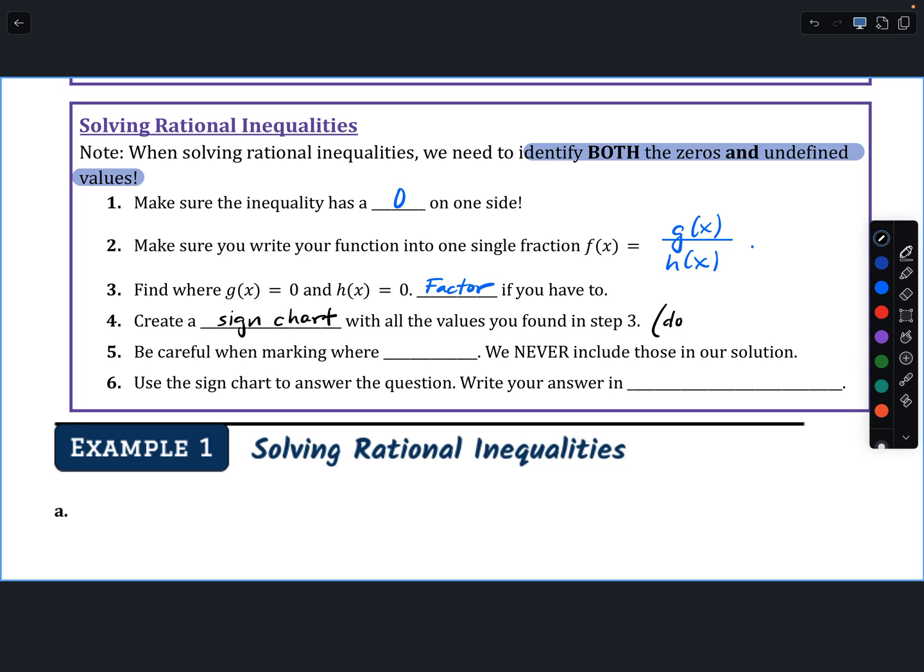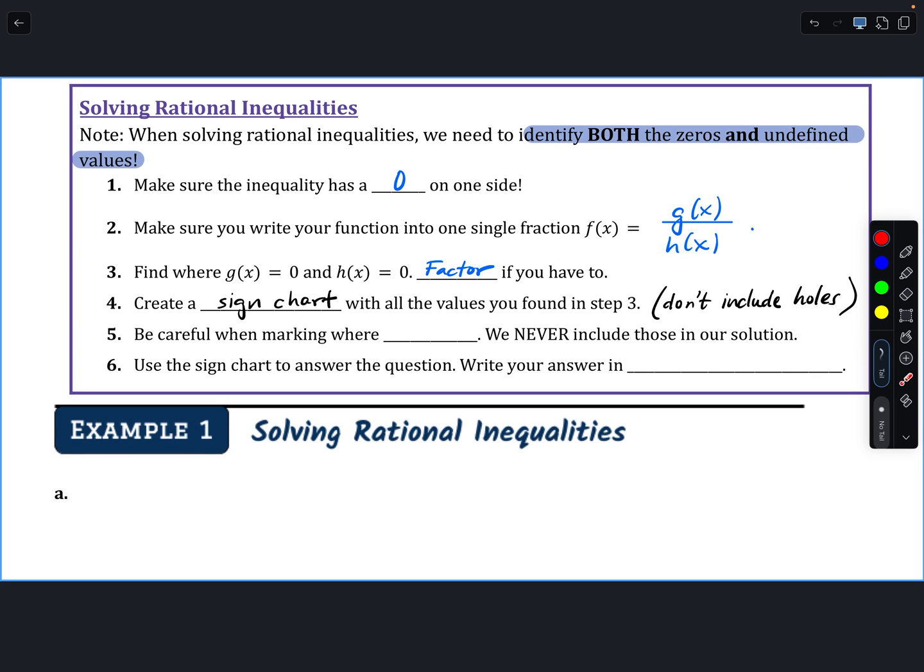And then leave a little note for yourself, because this is going to come up. Don't include holes. So what you should do is, do you guys remember this in Math 3? You would factor it first and then cancel things and then find all the steps. That's what you want to do first. If something cancels, then it's not going to go into your sign chart, because in your sign chart, you only care about undefined and then what still makes it 0.